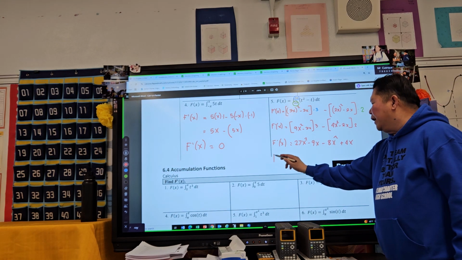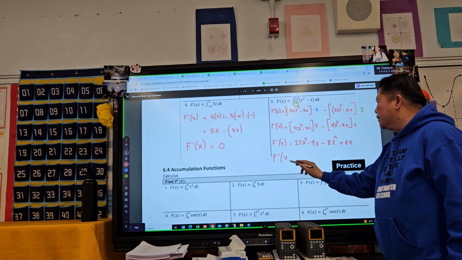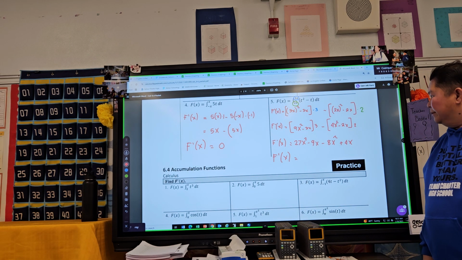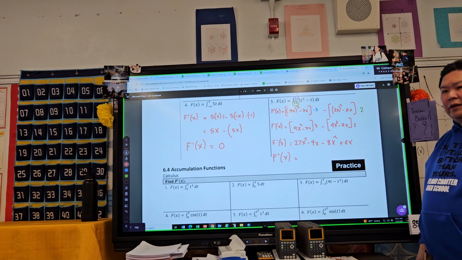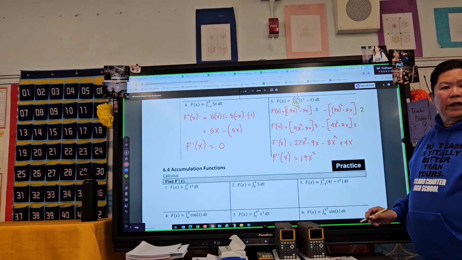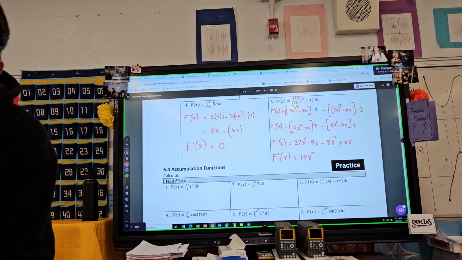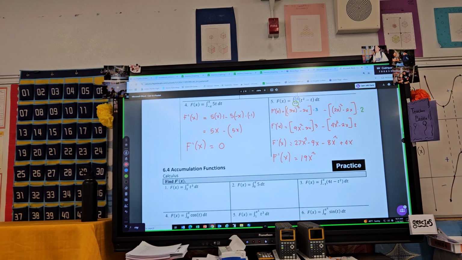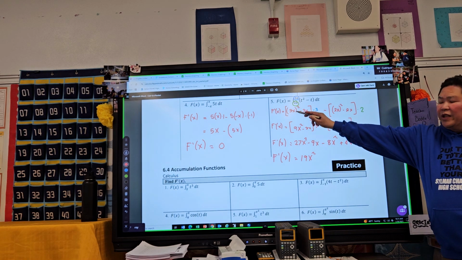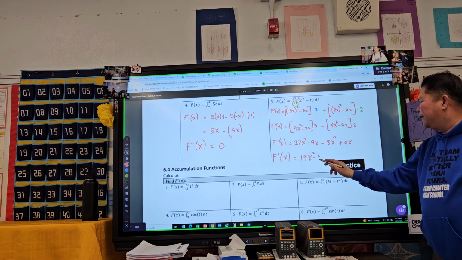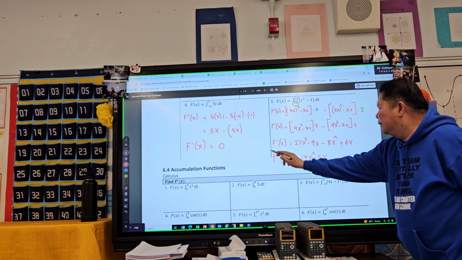What will be our final answer? f prime of x is equal to 19x squared. 19x squared plus or minus 9x squared minus 5x squared. How did you get 9x squared? Minus 3x. Oh no, he squared it. It shouldn't be out. That's why it's outside. Do you understand it? Yes. Minus 5x.